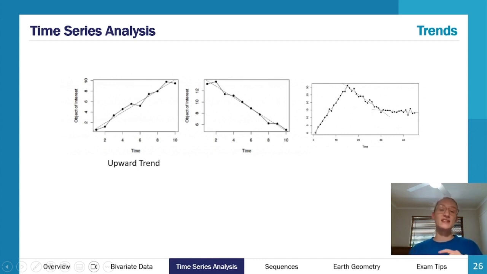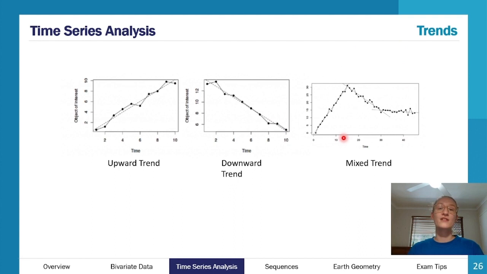So, trends. Again, like what the syllabus said, that's like the overall tendencies for values to increase or decrease over a period of time. So here we have an example of an upward trend, which is reflected by this trend line here. And then here we have an example of a downward trend, because we can see that over time, so as time passes or as time increases, our response variable is decreasing. So that's when we're getting a downward trend, like that negative relationship. But here's a positive trend, because as time is passing, our relationship is going up.